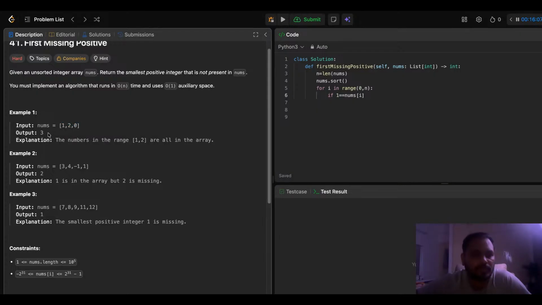The answer will be 3. 3, 4, minus 1, 1. So answer will be 2. So 1 is in the array but 2 is missing. Okay. First missing positive.